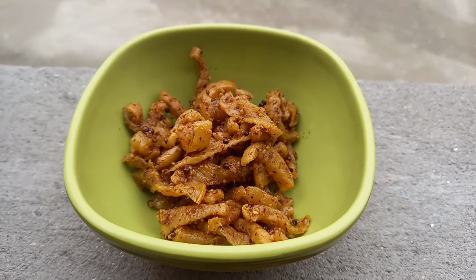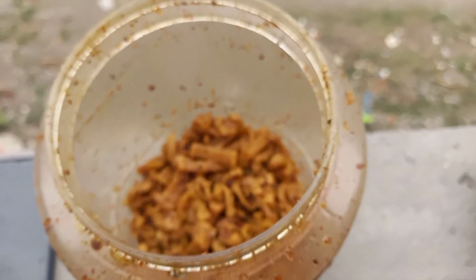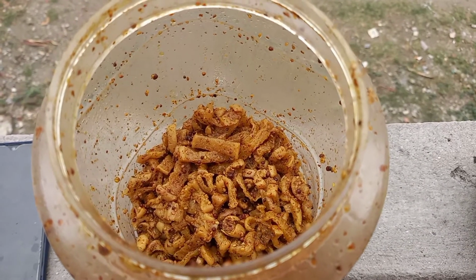So this is a lifesaver, okay, and we usually have it with our lunch, and also when I was in hostel I had a lot of it.